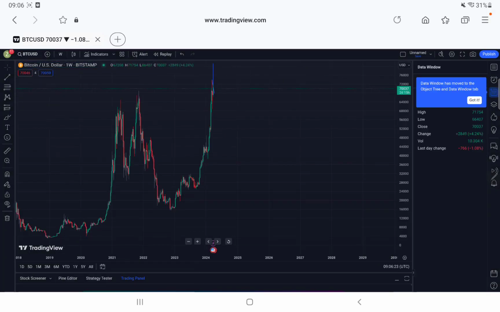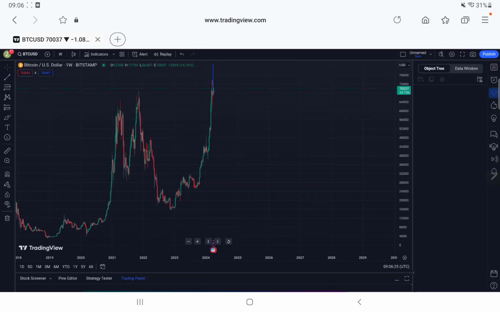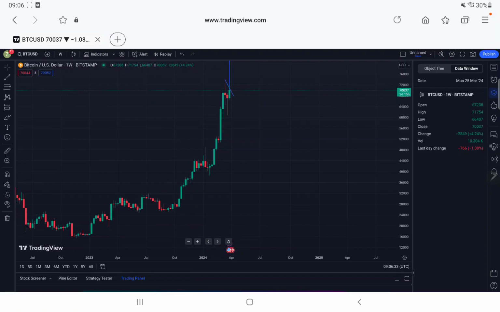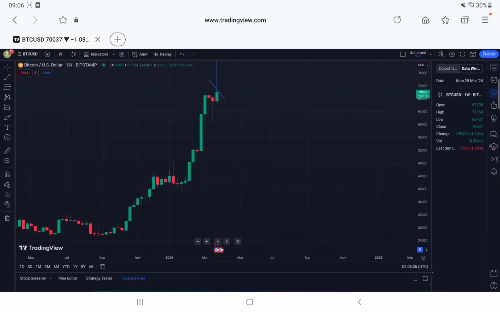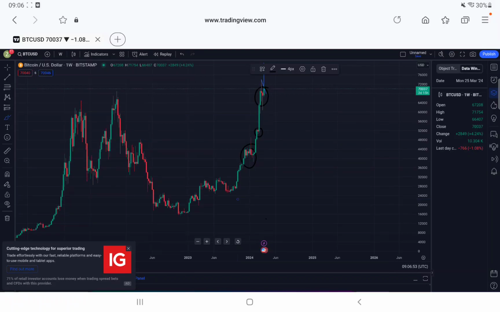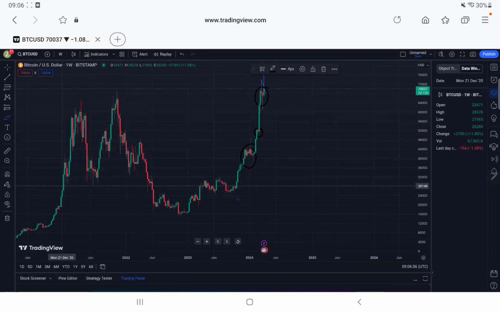Because if we take a look at the weekly chart, or even any chart to be honest, we have had basically just a straight run up. It has genuinely been just a straight run up. A bit of consolidation in this area over here, a slight bit of consolidation over here, and now we're having some consolidation over here. And normally when you run up very quickly, you have a downtrend very quickly as well. As you can see over here, it ran up quickly, came down, and we had a harsh correction.